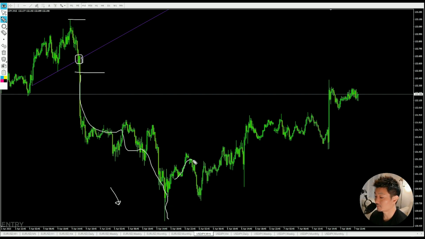And then throughout the latter part of this week, we got this big pullback, and moreover this NFP release pushed price all the way up to here. Now at the current moment, there's no definitive signs of current long strength forming, so I'm still holding this short position. However, since this is an aggressive entry, I'm constantly watching the lower time frames for any current strong long strength, in which case if it forms, I will abort this short trade immediately.